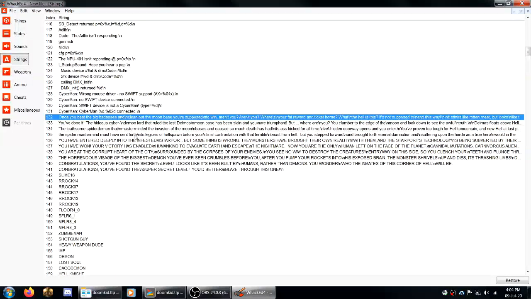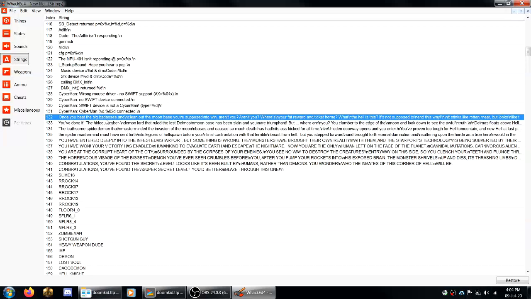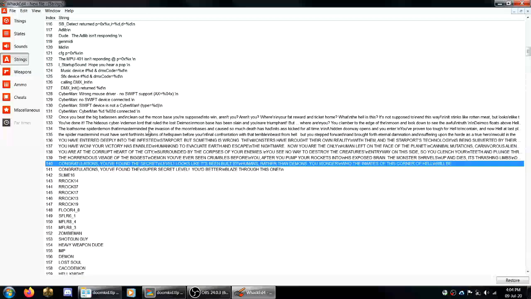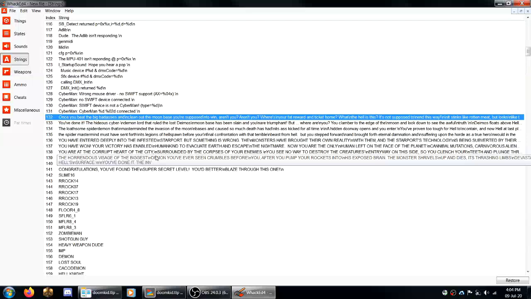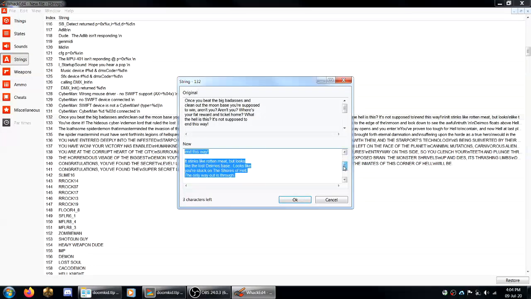If you want to change the text for Doom 1, you'll see that Doom 1 actually distinguishes between uppercase and lowercase letters, but Doom 2 is all uppercase, so that's an easy way to tell which is which. So let's say I want to change the text that happens whenever I finish E1M8. So you see it has three characters left there. I can't make a story longer than this. If I make a story longer than this, it will cause the game to crash.